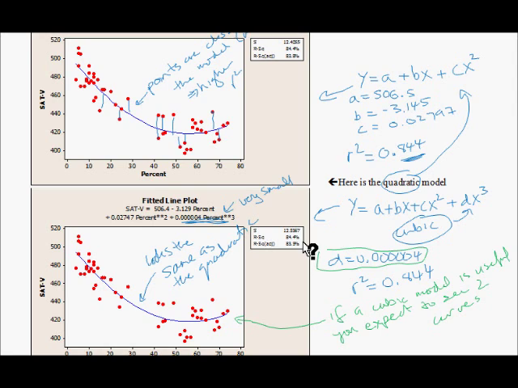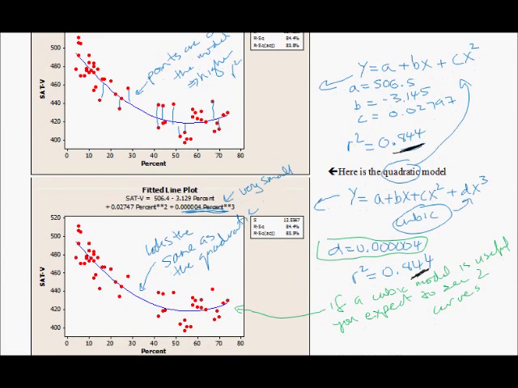So r squared has increased. This r squared 0.844, if you go up more decimal places, is actually slightly larger than the one we had with the quadratic, the 0.844 there. So hopefully that makes sense. If you keep adding terms to the model, r squared has to increase. As long as those terms aren't 0, it's going to increase, because that's how r squared works. It makes the residual smaller, makes r squared bigger.